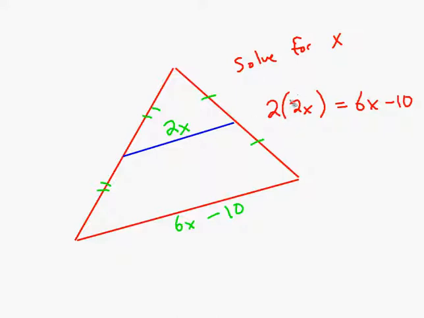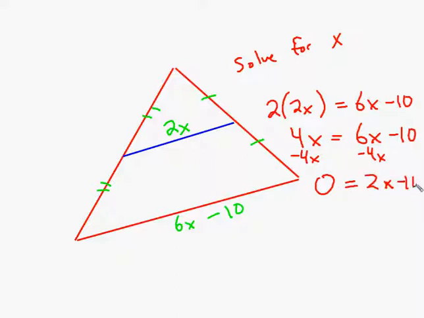Now we double that. So 2 times 2x is 4x equals 6x minus 10. Now what do we do? Subtract 4x, add 10. Okay, that's one way we could do it. We could subtract 4x. What do we get on the left? 0 and 2x minus 10. Now what? Add 10. So we have 10 equals 2x. Now what? Divide by 2. Everyone should have been writing those steps. So get those steps down.